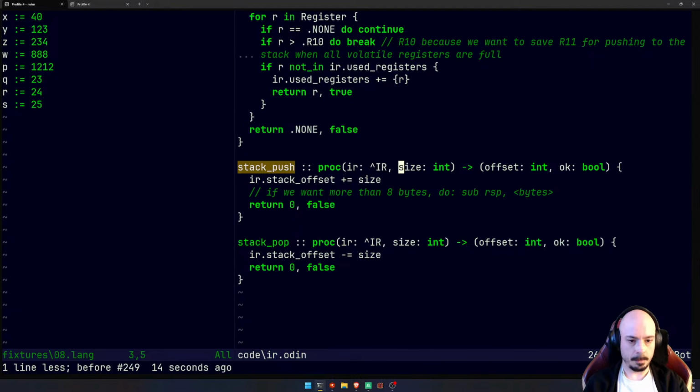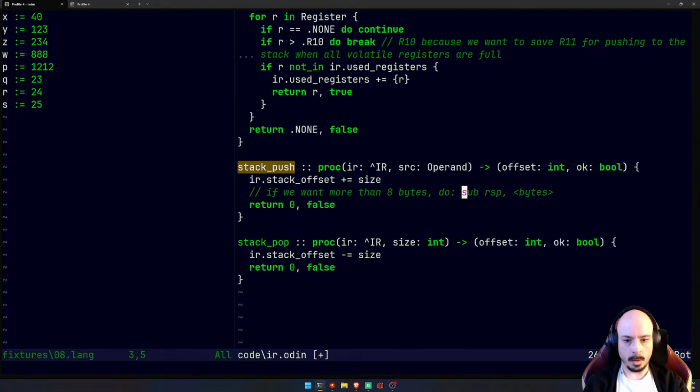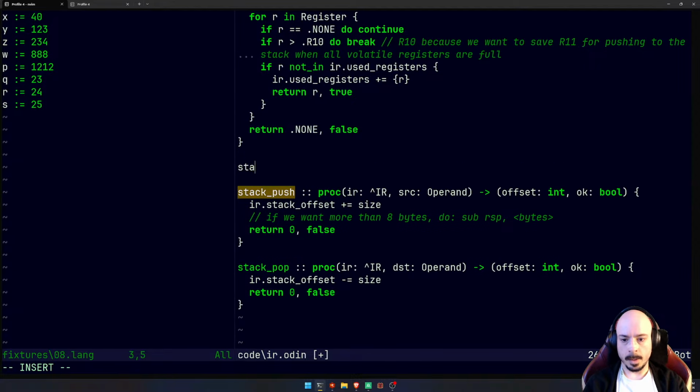It should have a source operand. And stack should have a destination of some kind. Okay, and then stack allocate should have a size.